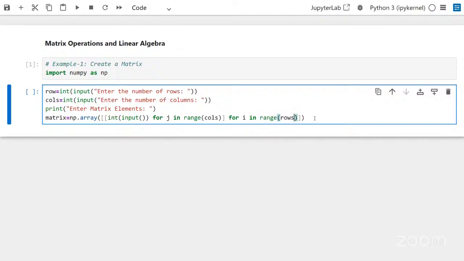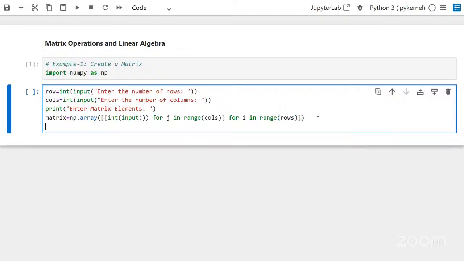Then print matrix. So here we are using input functions, and according to our input we can create the matrix.